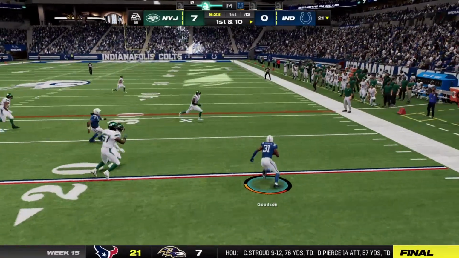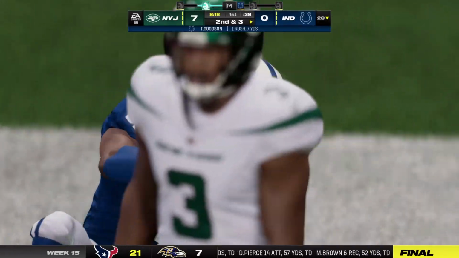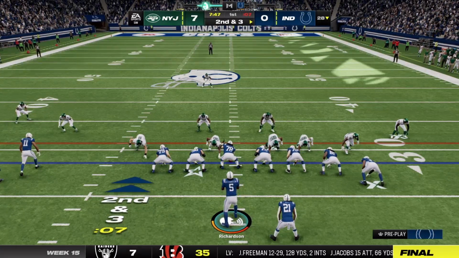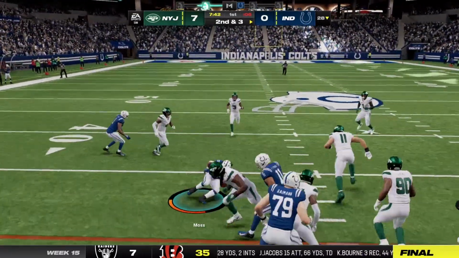Now it's going to be up to us to do a similar thing here. We're going to have to be a running back by committee. As you guys see, Tyler Goodson, I think he's halfback number 4 on the depth chart right now, is getting into the game as he's able to get us a first.